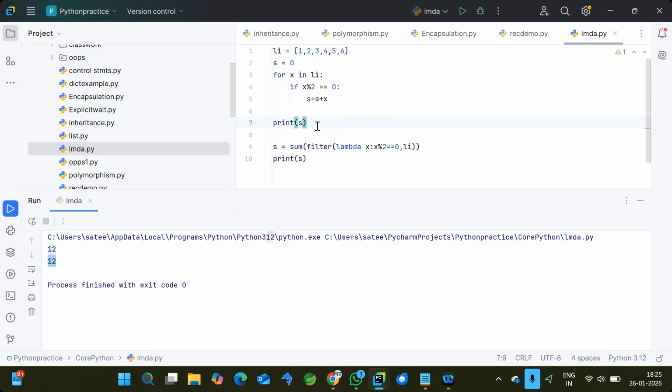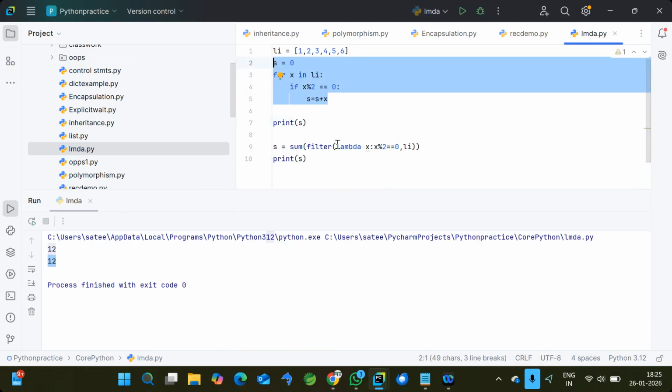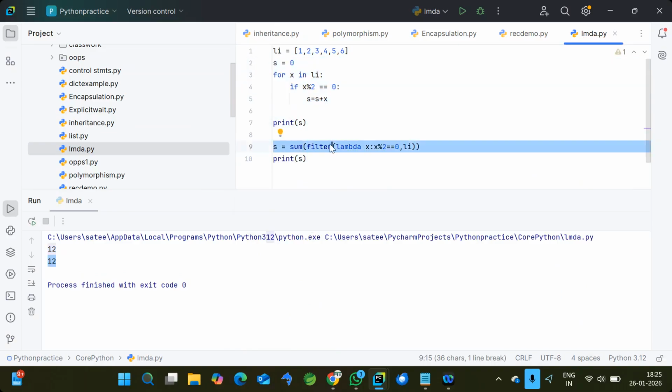So instead of this much code, at least in this example, you wrote at least 4 lines of code to get the output. But instead of 4 lines, we simply wrote the entire code in a single line. This is how lambda functions help you reduce code when you have mathematical operations. When you have mathematical expressions, it might help you reduce that code into single lines. That is a major advantage of lambda functions in regular programming. So this is about lambda functions in Python. Any doubt as of now?